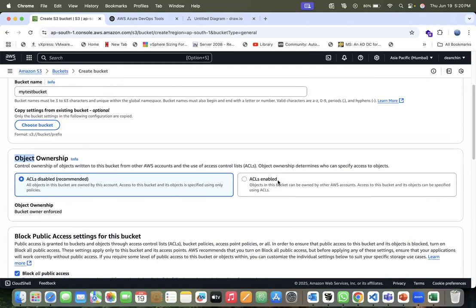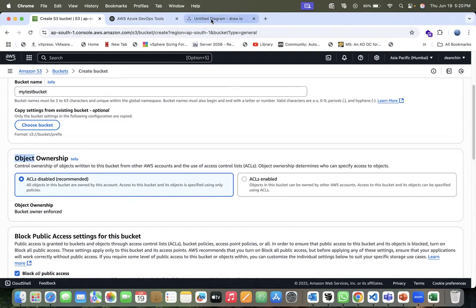So let's understand what that is. By default, whenever I create an S3 bucket, the account where I'm creating the bucket gets the ownership of that bucket. In case of ACL enabled, this actually works when we have a multi-account architecture.